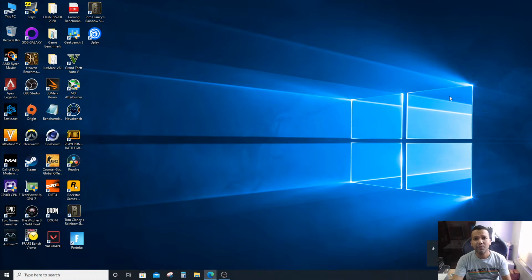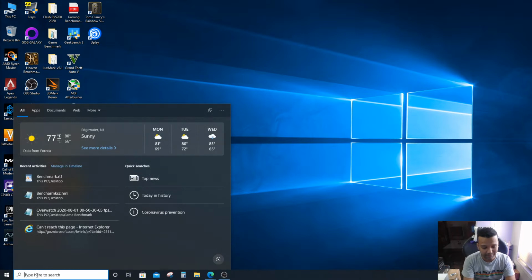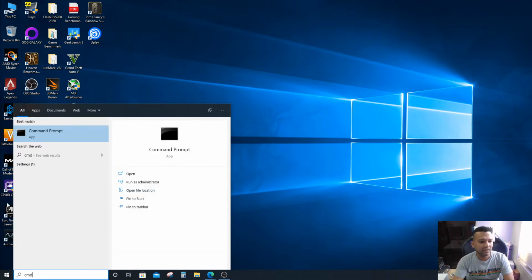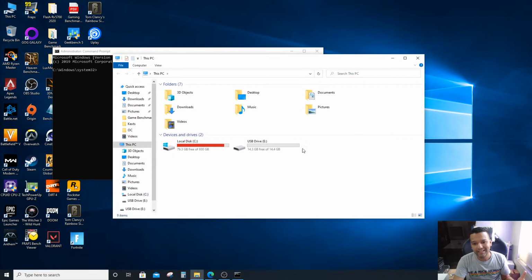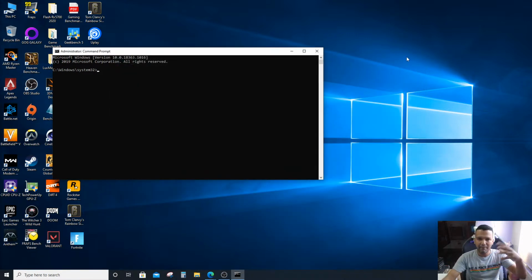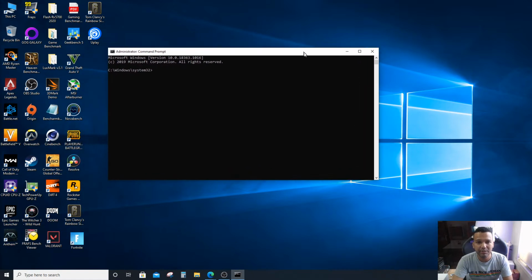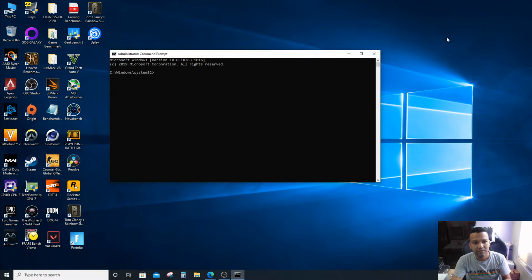Alright, and now we'll format the USB drive. So let's go to the search bar, type CMD, because we'll use the command prompt to format the USB drive. You guys can do it by going to This PC and then right click on the USB drive and format, but sometimes gibMacOS make install doesn't recognize the USB drive if you don't format it properly. So that's why I recommend using this method. Go with this command prompt method, because it is definitely better, and that's how you're supposed to format your USB drive. That's the proper way to do it.